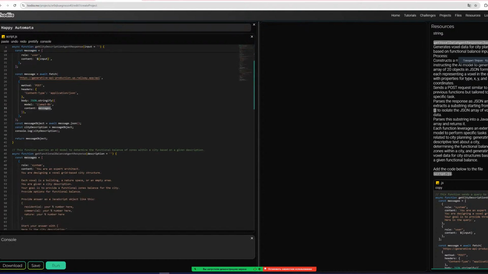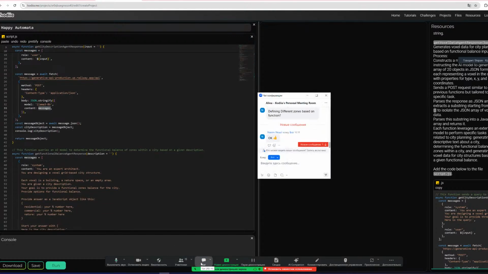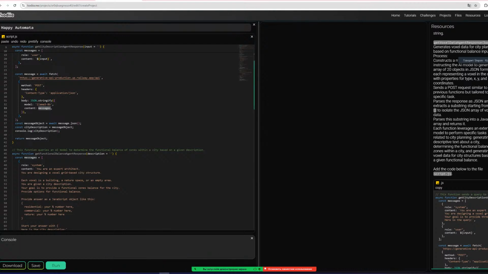So what you get from the server is a message in a special format. The format is called JSON. It's a very popular file format, especially for web apps. And in order to be able to use this message in our code, we have to transform this JSON format into another format.